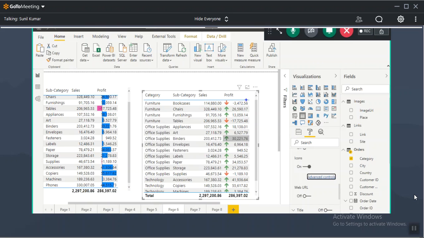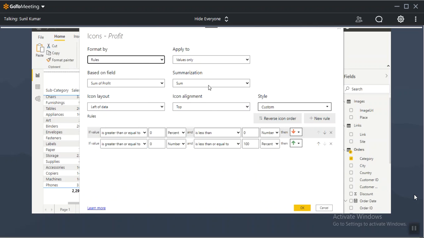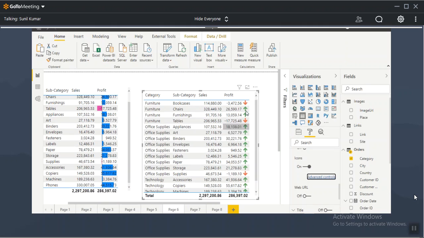I want this arrow on the right side of my data. Go here. You find an option called left of the data and right of the data. I can select right of the data. You can get that arrow on the right of the data. So like this, whenever you need to have some symbols based on the values, you can have the symbols, guys.